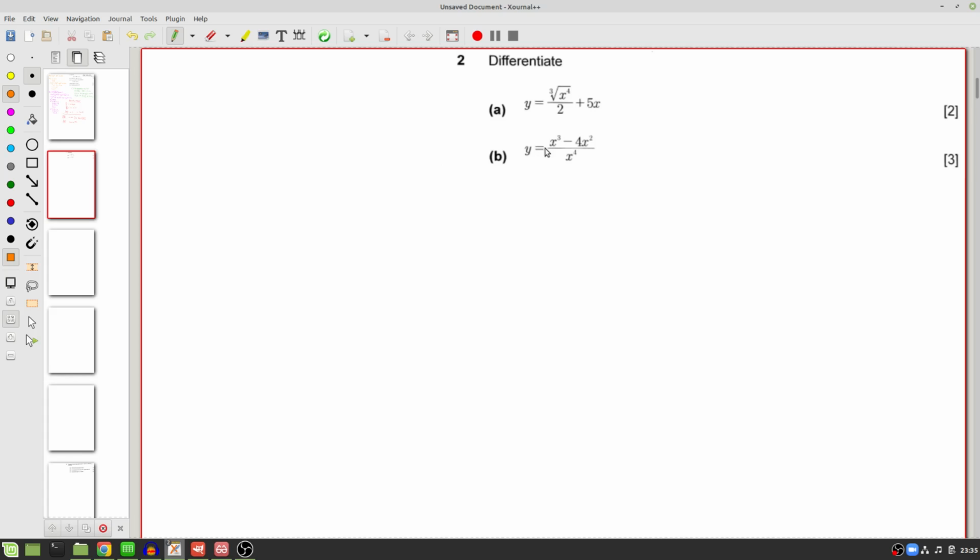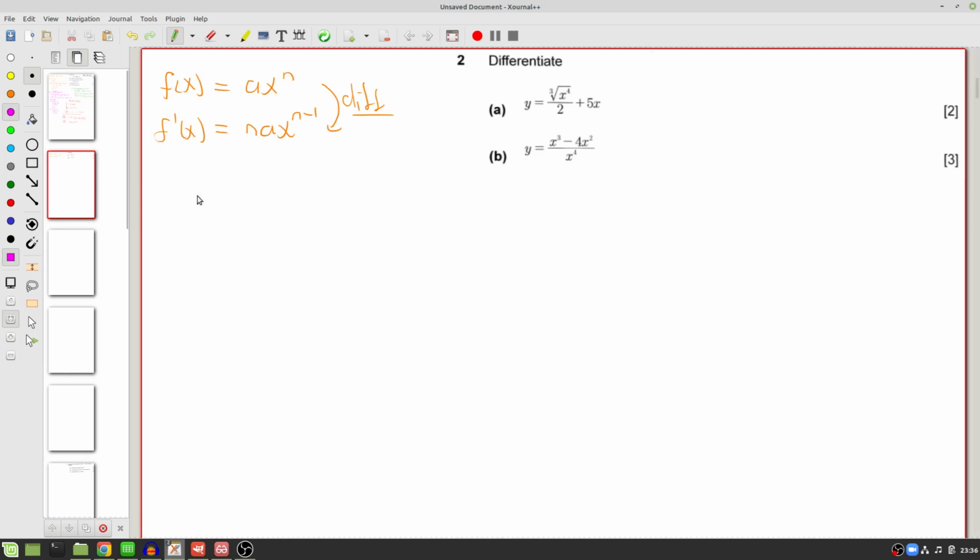is differentiate two functions. Okay, so let's start with the basic idea of differentiation. If we have a function f of x and we say that function is equal to ax to the power n, if we want to differentiate that function, what we do is we take the exponent multiplied with the coefficient, so we get n times a, x to the power, and then we subtract 1 from the exponent, so x to the power n minus 1. So that's the basic idea of how we do differentiation, and that's exactly what we want to use.